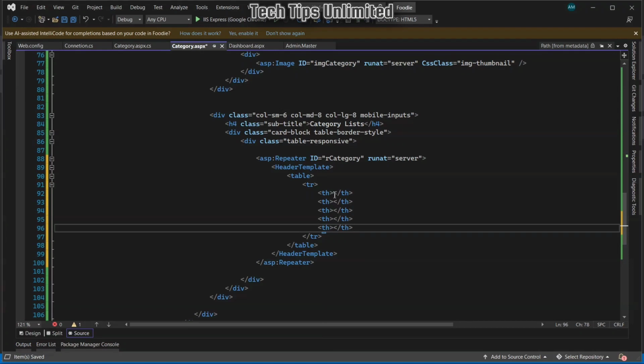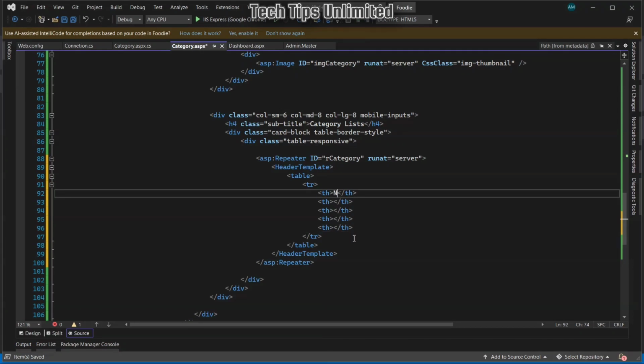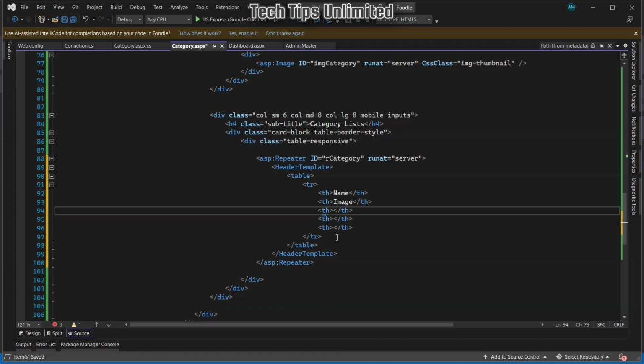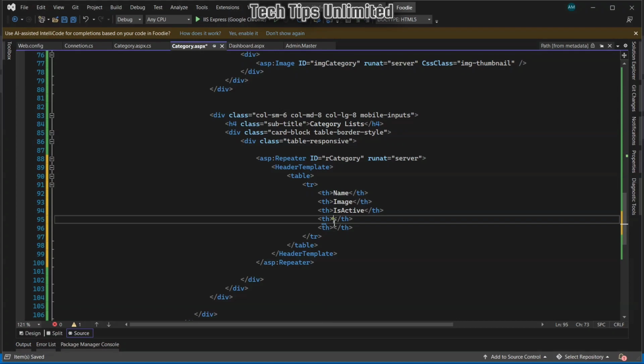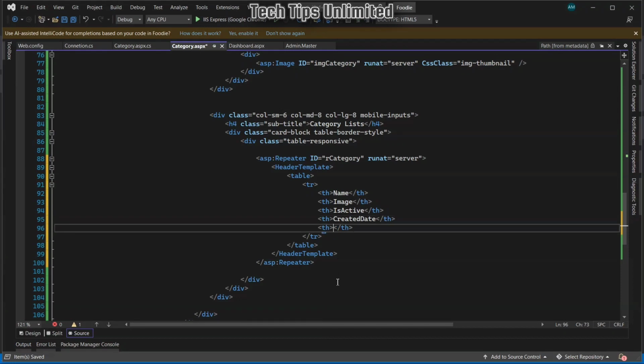So in the first one we'll take name, in the second image, the third one is active, the fourth one created date, and the fifth one action, what action we need to perform, like edit or delete. Save it. So we have defined our columns, what columns should be there.